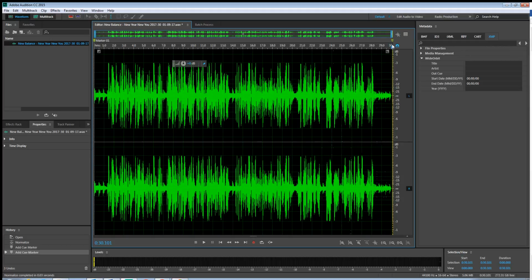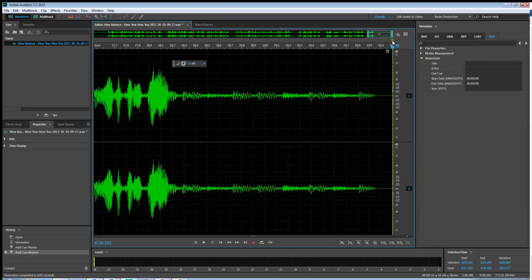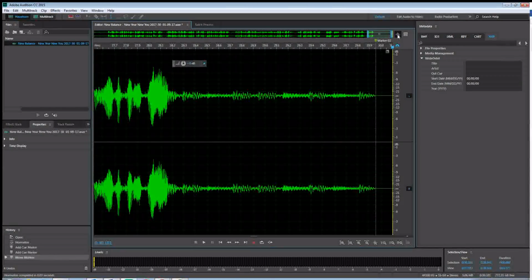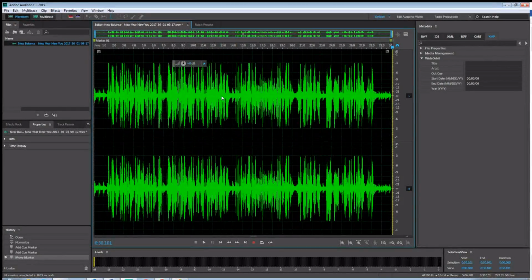But if we want to get it right on that 30, easiest thing to do is to zoom in there. Lots of ways to zoom in and out. I'm going to right-click and hold until I get that hourglass, and I'm going to highlight the area I want to zoom into. So I want to zoom to the very end. So now I can grab that marker and put it right at 30, or I could put it right here at the very end of my WAV file. So now that my marker is set, I want to zoom all the way back out. Again, tons of ways to do this, lots of shortcut keys, lots of zooming options here, but I'm just going to click this guy, zoom out full, and that takes me back to the very beginning.